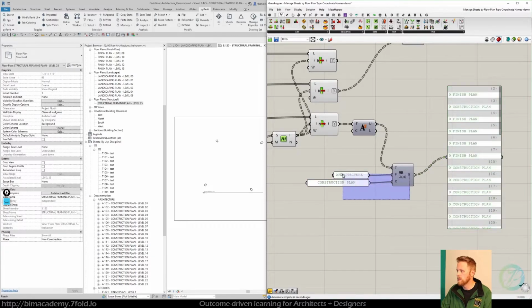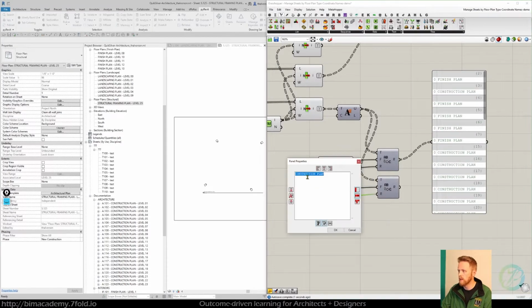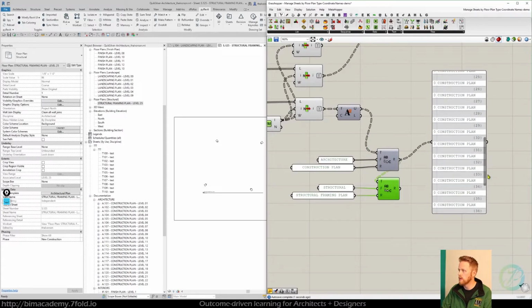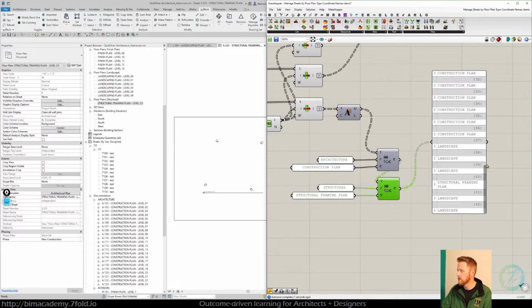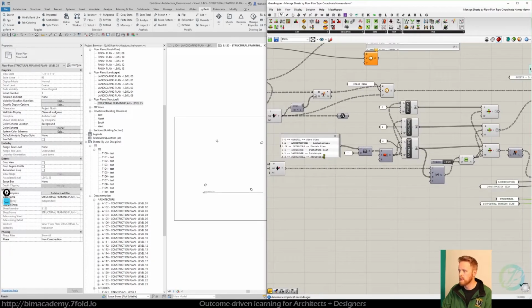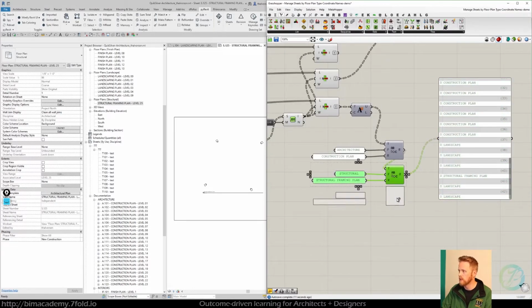Next, I'm going to alt drag a copy of this and daisy chain this list. So I'm going to find structural and replace that with the name of the sheet I want. So I'll do structural framing plan in this case. And then to daisy chain that, I'll take the output and feed that into the input. And that started to work over here. So you can see structural is now structural framing. And I'll repeat that process for as many different types of plans that I have in my set. Okay, so I'll do one more for landscaping.